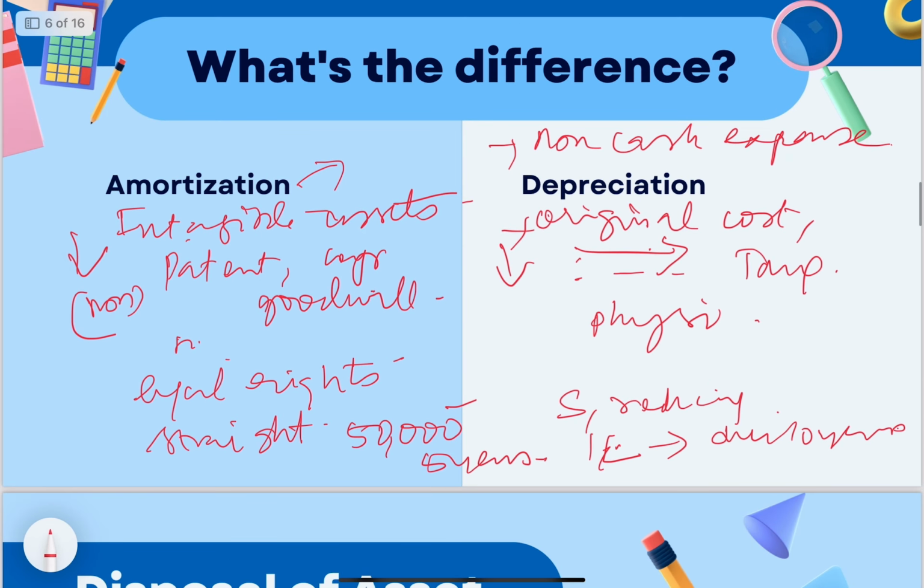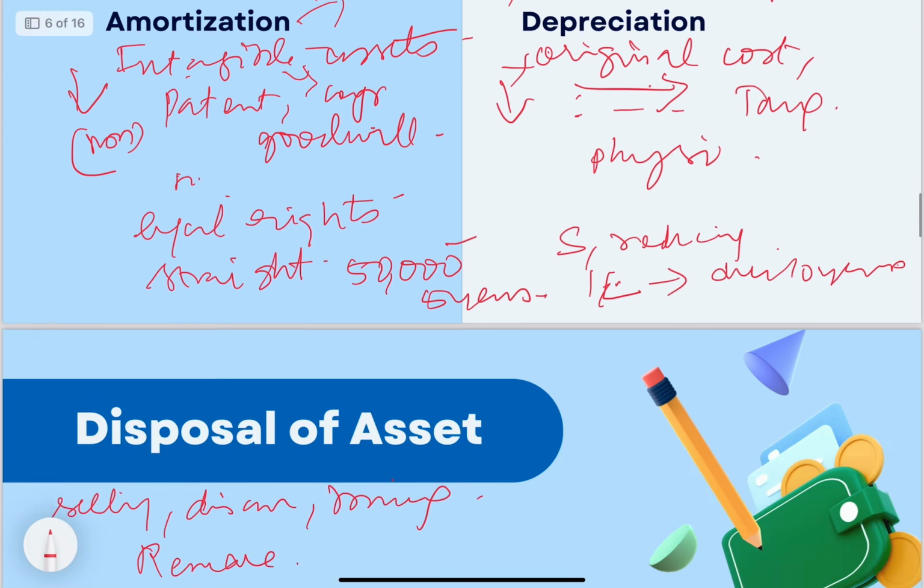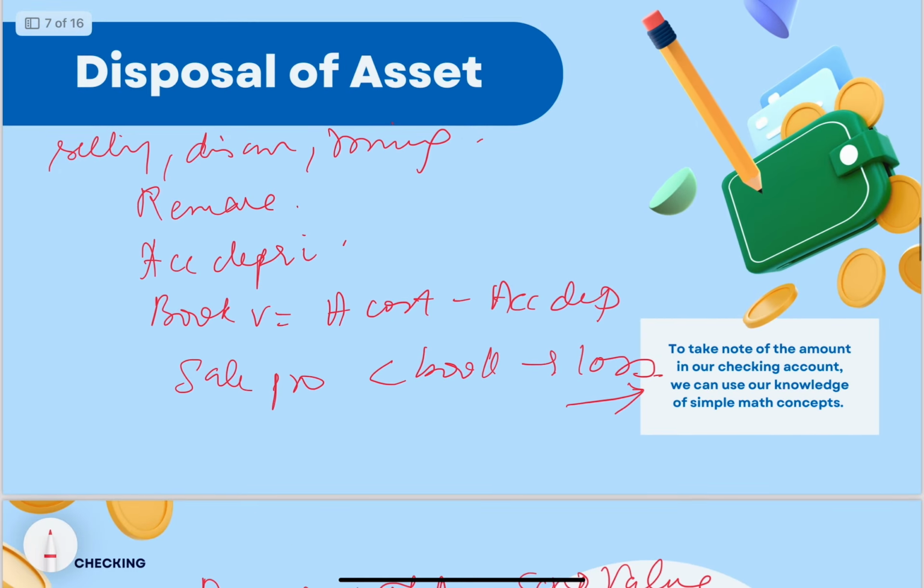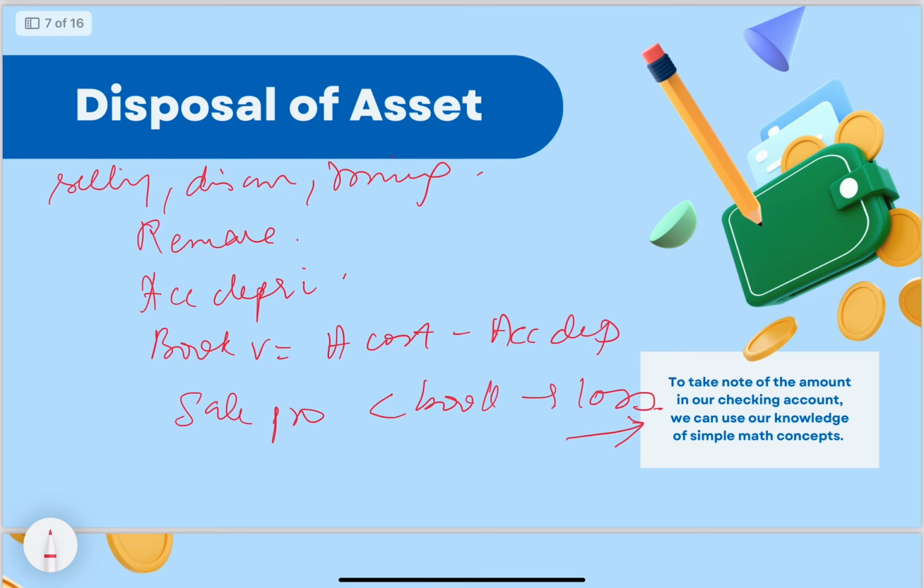And then we saw amortization and depreciation. So what is amortization? What is depreciation? Depreciation is a decrease in value of an asset over time. Amortization is for intangible assets and depreciation is for tangible assets, right? So amortization will be value drop for non-physical assets, and depreciation would be value drop for physical assets. Then we saw disposal of an asset, that is selling or discarding the asset from the books because you no longer need it.